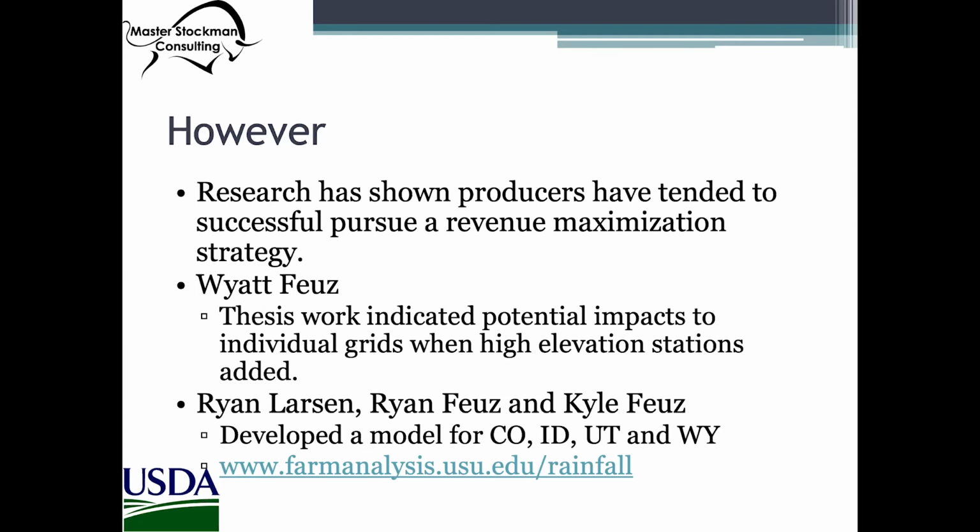A couple other interesting things in terms of this PRF range. Wyatt Fates, actually he's my son, just finished his master's thesis where he looked at impacts of high elevation rain and snowfall stations and what the impacts were on grids. He found it was significant in states like Wyoming, Utah, Idaho. Most of his research was done in Utah, where we have significant differences in elevation changes, even within those small 17 by 17 mile grids. And the other thing that's common in all three of those states, Idaho, Utah, and Wyoming, is that we do not have very many weather stations.